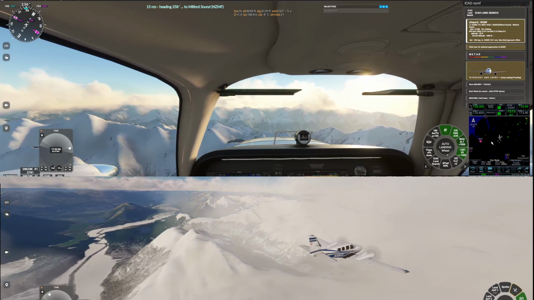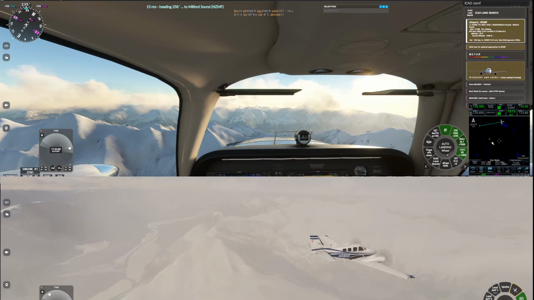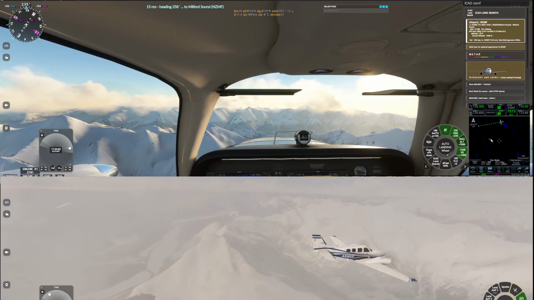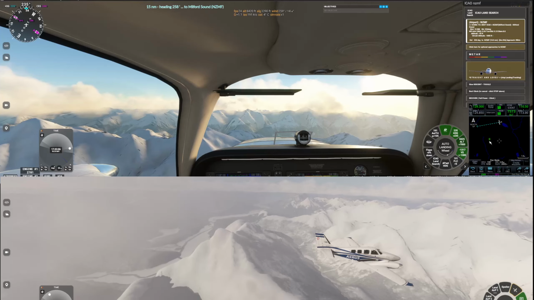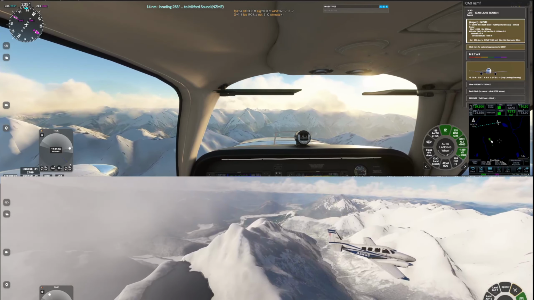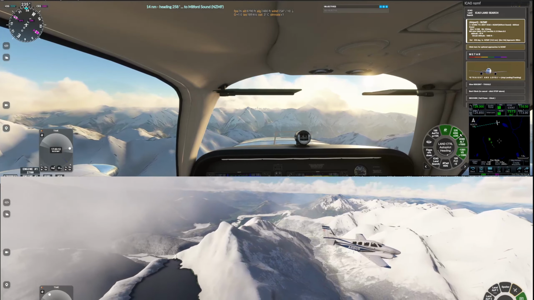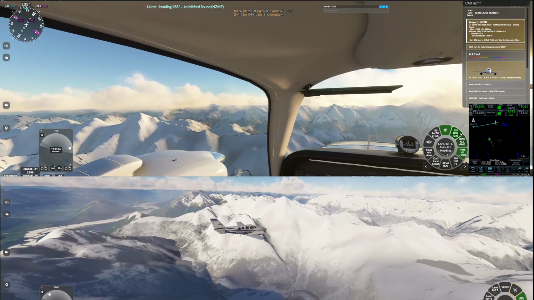Let's have a look at this. So it's pretty exciting. I mean, there's a peak there. At the moment, it's safe-ish, but the yellow is appearing there. Do you see it? And then it's going to become red. So that one is on our left, so we can just look that way. Where is it? Probably that mountain there.